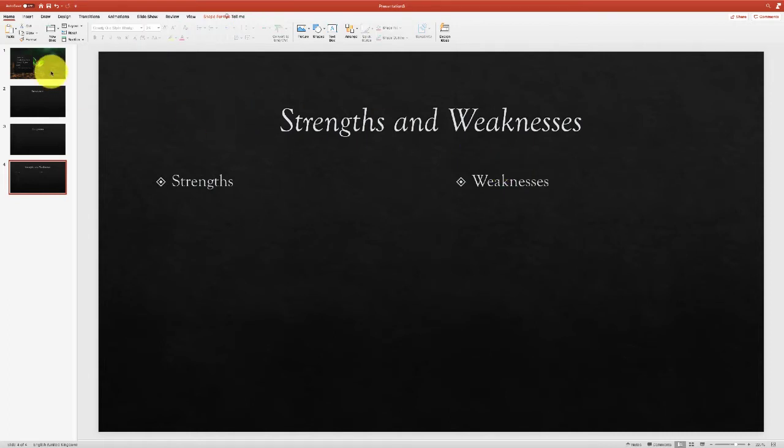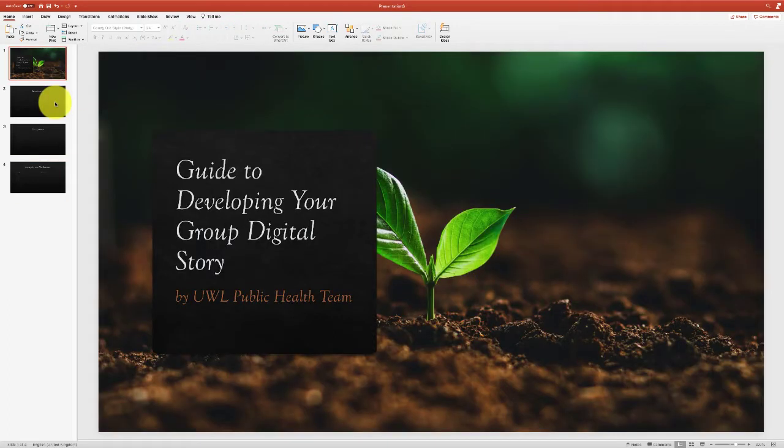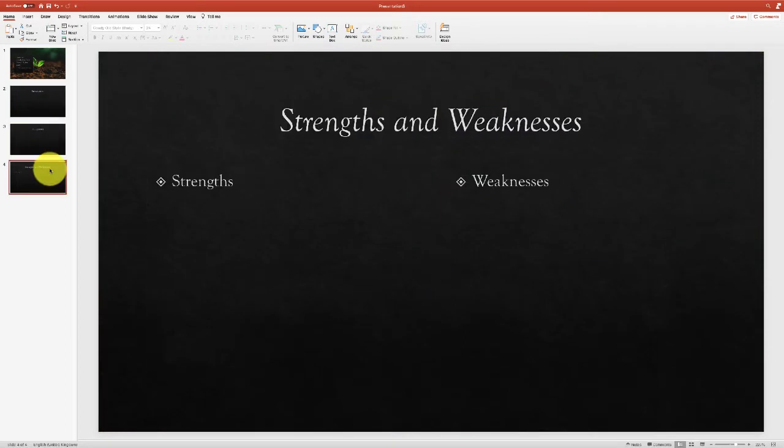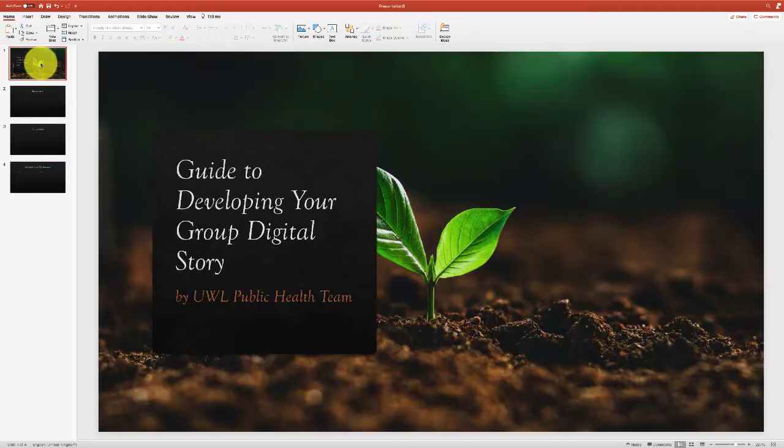So first of all you need to design your slides. That's really what this point is. And once you've designed your slides and you've got the content that you want to develop on the slides, you then need to develop your script. What are you going to say? So on this one I'm going to say something about what this is and who is presenting this.